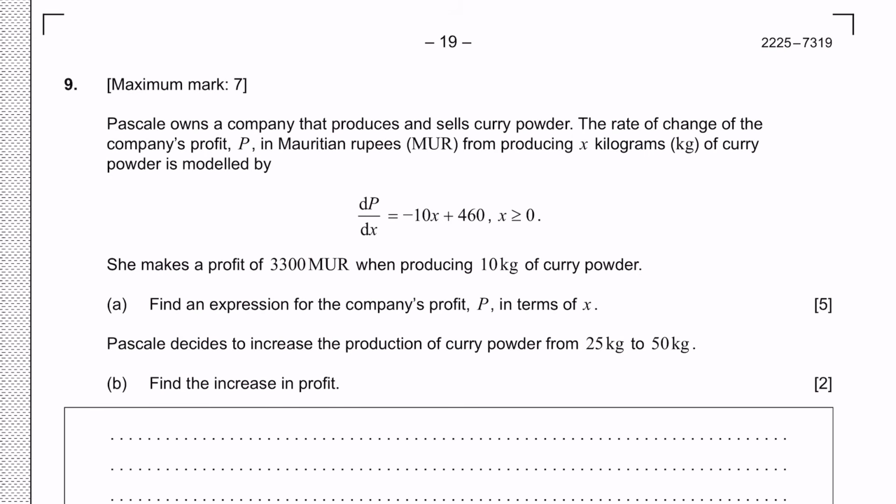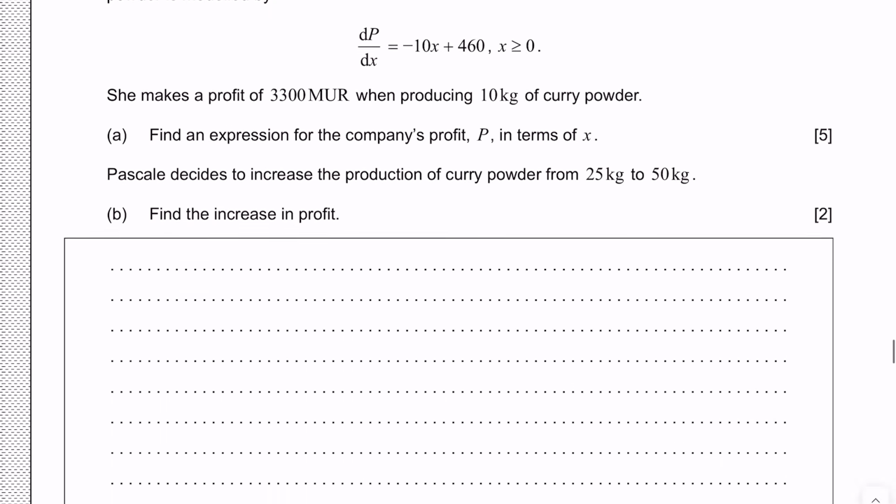In this case, they've given us a derivative, and essentially what we need to do is find the original function P. So sometimes we'll get a function and we'll be asked to find the derivative. In this case, they're giving us the derivative, change in profit over change in kilograms sold, and we're asked to find that original profit function. So we have the derivative, we've got a point on the original function, which we're going to need to use. Can we find that original function?